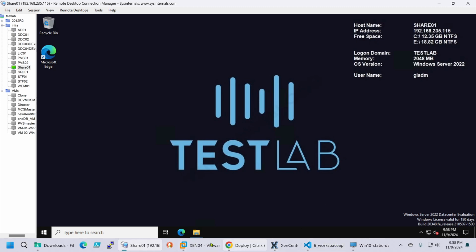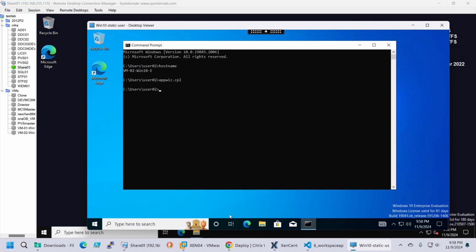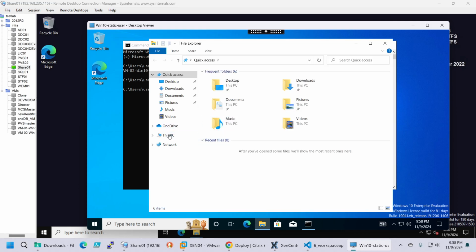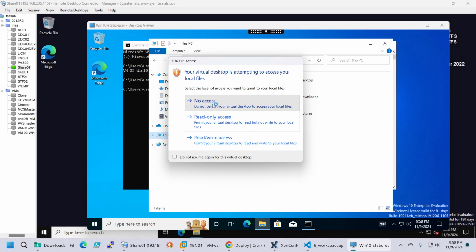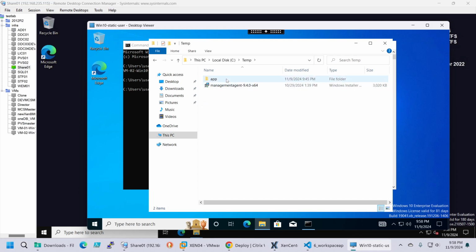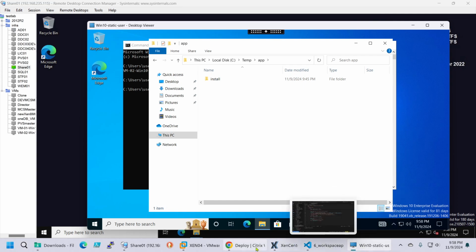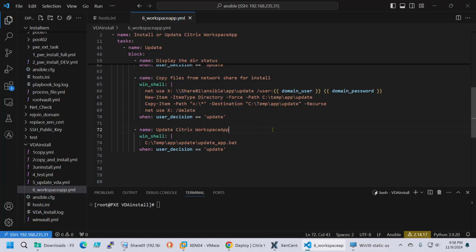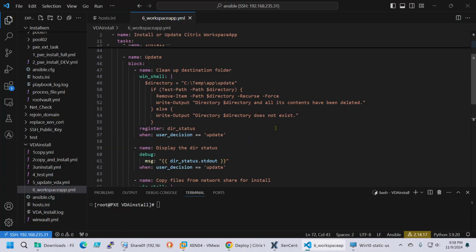So let's start, and also let me open this. We have it here. This is the folder where the installer is, and now we should see an update folder copied from the share. Okay, where is my Ansible? Here. Okay, let's go quickly to the playbook.